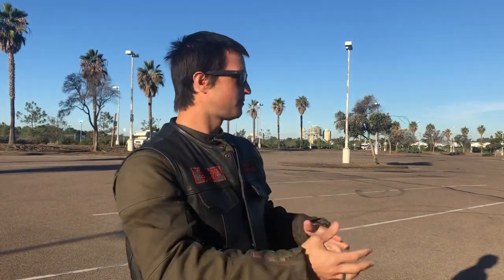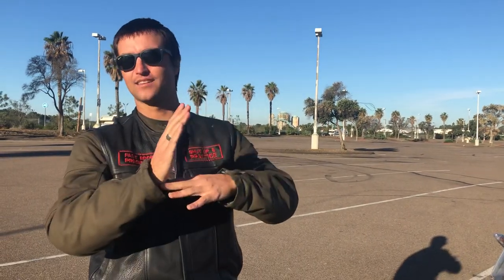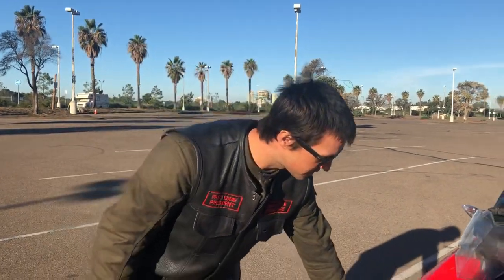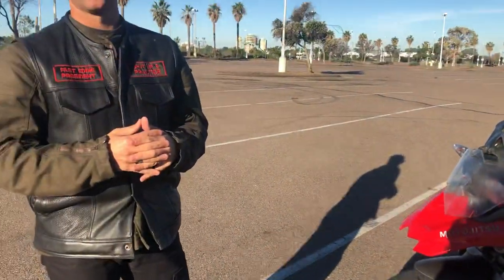But for low speed turning, the idea is to lean the bike very, very far to make a really sharp turn. A lot of times when people are practicing my MotoJitsu drills and they can't do blue belt for some reason, it's because their bike is straight up and down. They're just trying to turn the handlebars, but they're not leaning. So when you're doing low speed maneuvers, you've got to lean the bike over really, really far. And that's the point. Doing that, you get to the edge of the tire, way more than you ever would going faster.